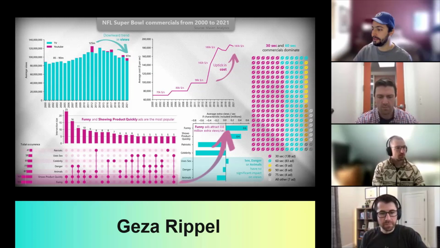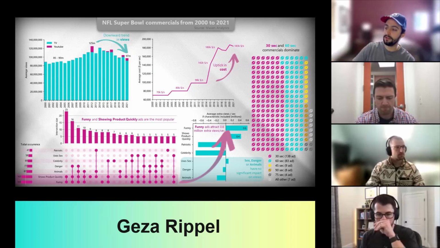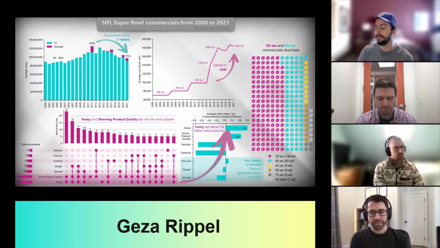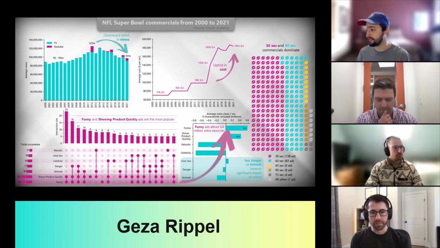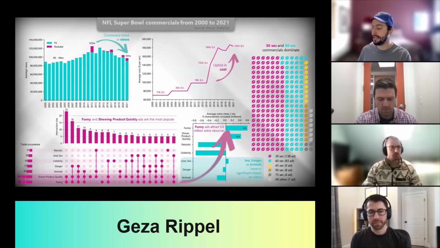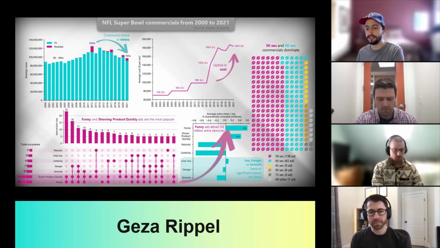So I thought that was really great, really well done. And that kind of supporting visual that he has, in which he shows which characteristics will help add extra views or detract from views if used or not, was really valuable too. I'm actually not sure how he calculated that, but I think it's really useful from the marketing perspective of, if I want my video to get more views, using these characteristics will help that.